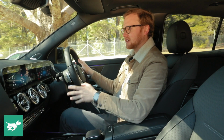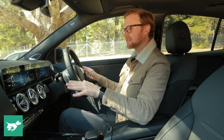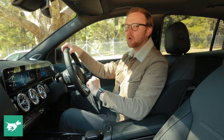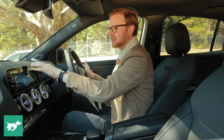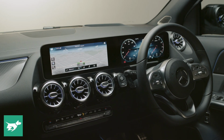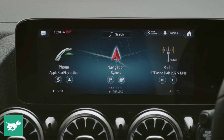But let's start with the tech, and I think there's a really interesting development in the new GLA compared to other Mercedes-Benz cars with this new interior, and that's that they've made this incredible MBUX dual screen setup look more integrated than in the other cars that use it. In most cars it's sitting really proud and really high on the dash, but here you can see how they've actually stuck it down into the dash almost like an integrated screen, and I think that works better, to be honest. For the tech as a whole, it's definitely sophisticated and a little complicated, but if you actually spend the time, if you buy the car, learning how it all works, it can be quite rewarding.